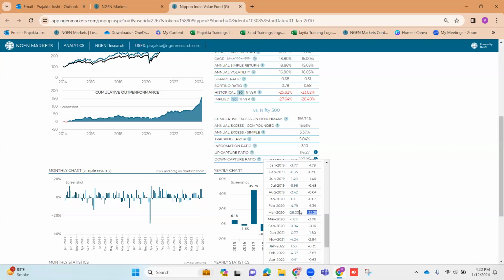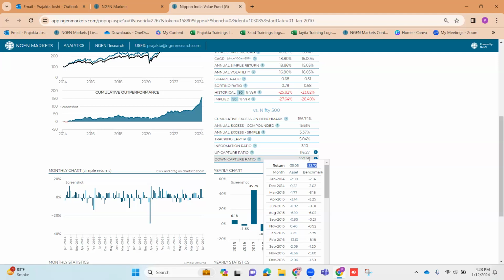So this is how, if you accumulate all of this up month on month, that comes to a down movement by the fund close to 35%, when the benchmark fell only by -33%. And therefore, the down capture ratio in this case is also above 100. Typically, if you are really screening these funds for a conservative investor, you would rather like that fund to be resilient to down movements, right? So therefore, ideally, the down capture ratio you should be targeting is below 100. If the ratio would be below 100, that would typically mean when the benchmark goes down by 1, the fund goes down by less than 1.